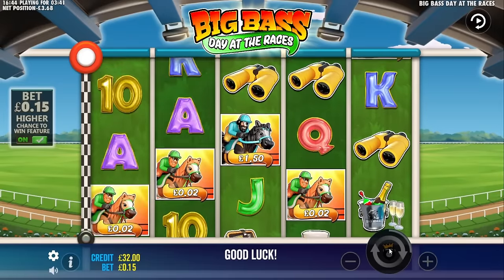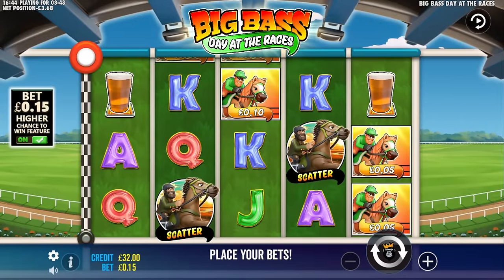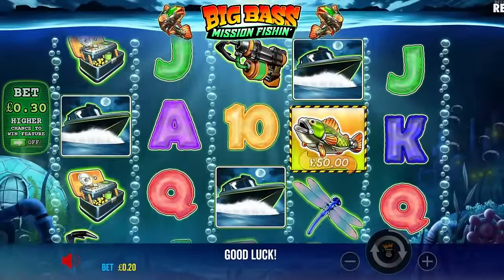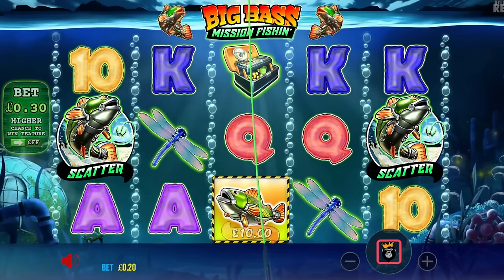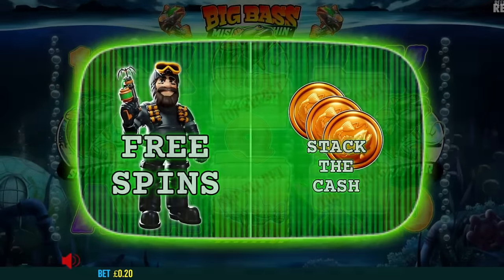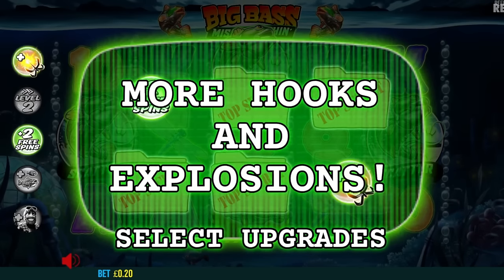Let's pick another viewer's win now. Yikes. Right then, so we will finish off with Connor on Big Bass Mission. 20 pence. Okie dokie, right, I will do the same then, so it'll just be a battle of the win amounts.